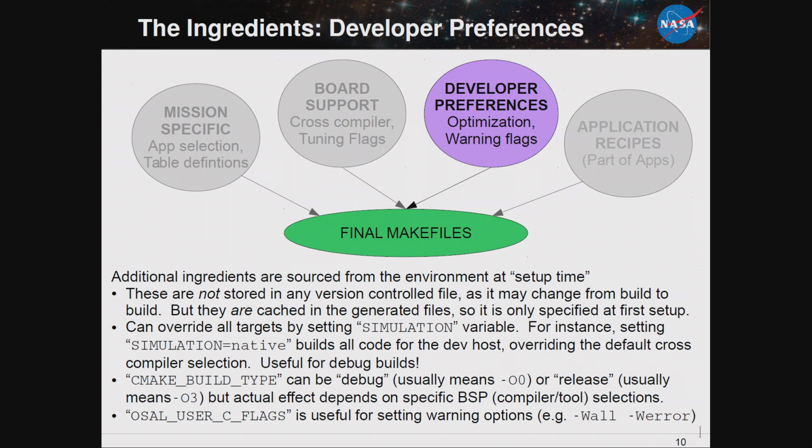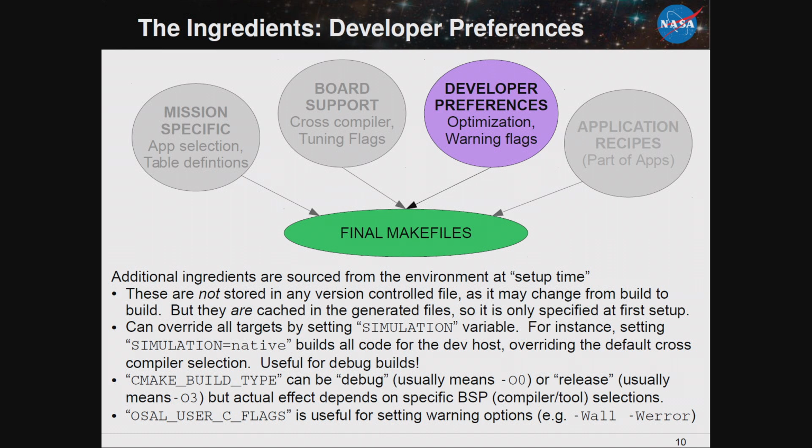And what it will do is it'll just compile all the code, same configuration, same structure of apps, same CPU arrangement, everything of that nature. It just builds everything with the local compiler. And then you can run it on your workstation. So without editing any files, you have a workstation build. So it's very useful for debugging.